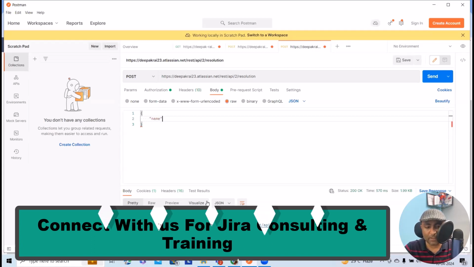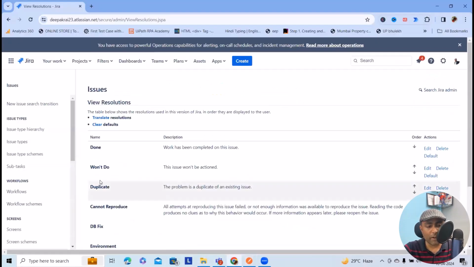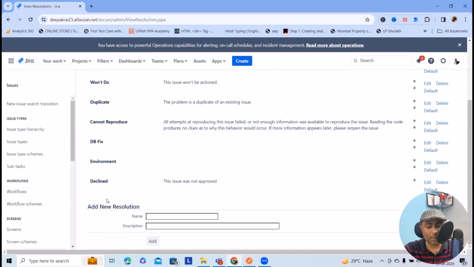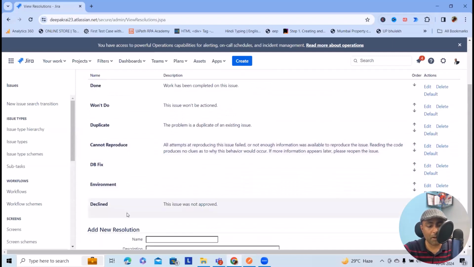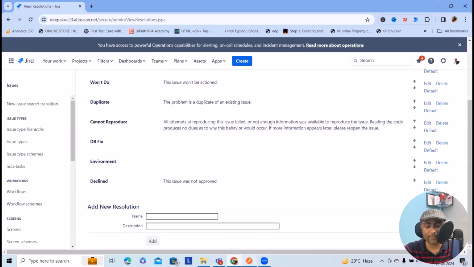So I will specify here name within double quotes, because whichever fields we are using, we have to write them in double quotes, and the value should also be in double quotes. Here I wanted to create a new field which is not present here. Let's say I wanted to create a new field as database issue, which is not present in this.